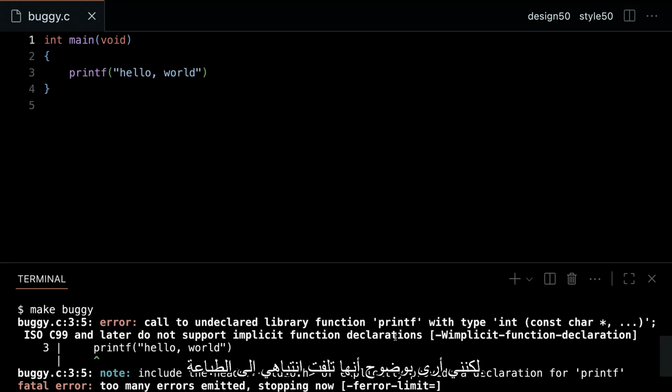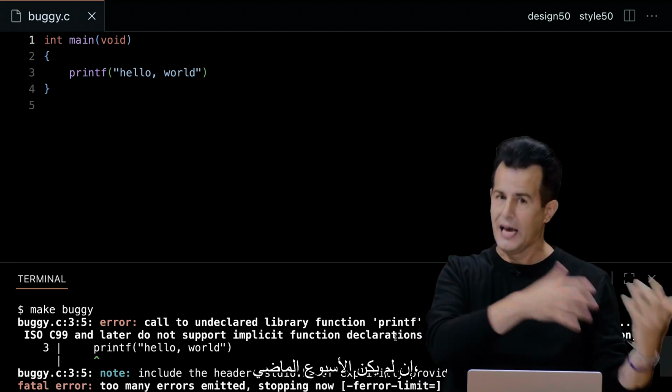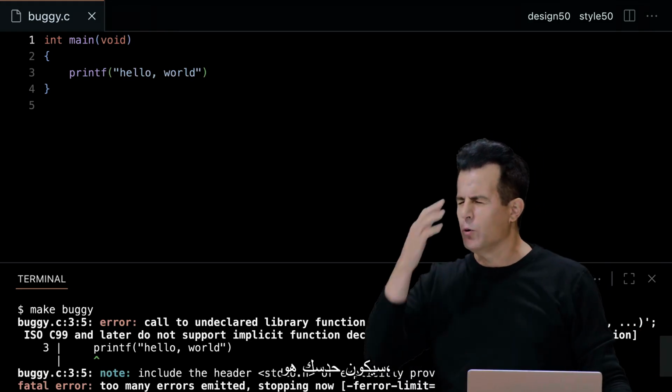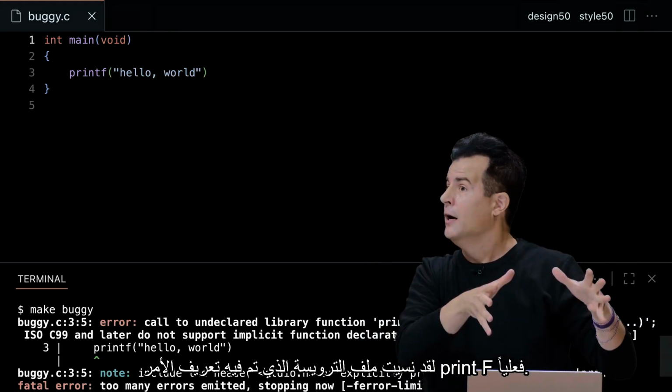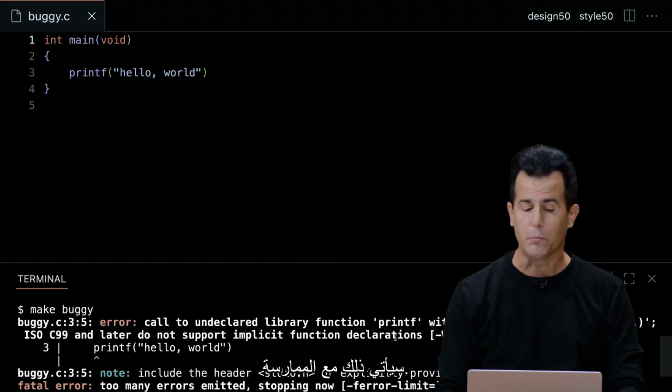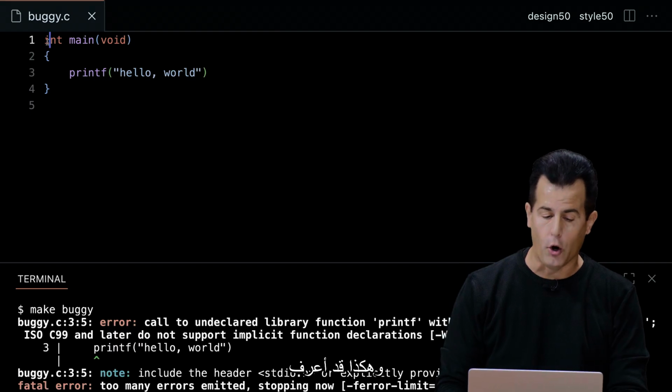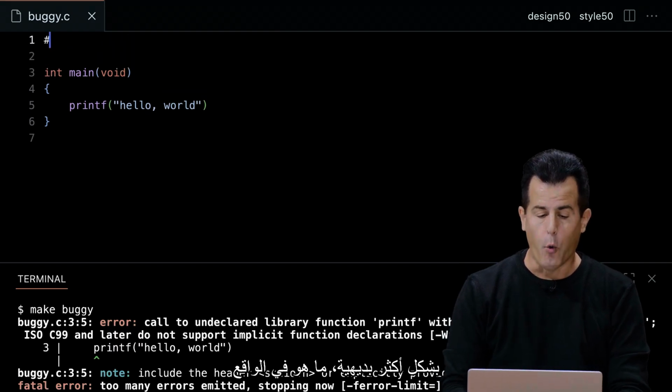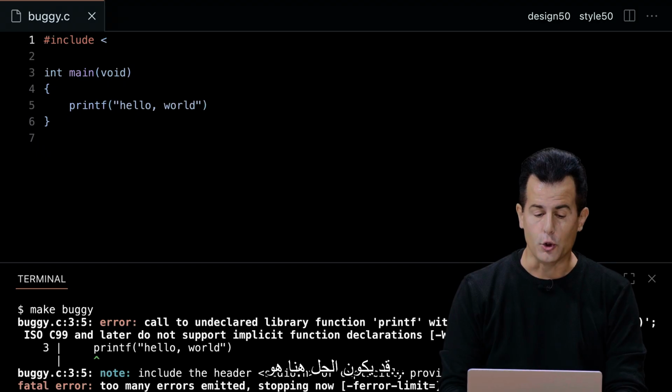But I do see clearly that it's calling my attention to printf. So hopefully at some point, if not last week, hopefully this week onward, your instinct will be, oh, all right, I'm an idiot. I forgot the header file in which printf is actually declared. It's not a huge deal. It's going to come with practice. So that's how I might know more intuitively what, in fact, the solution here might be.